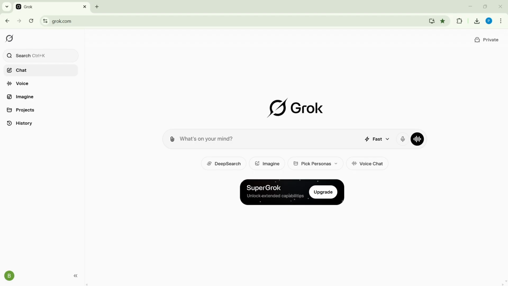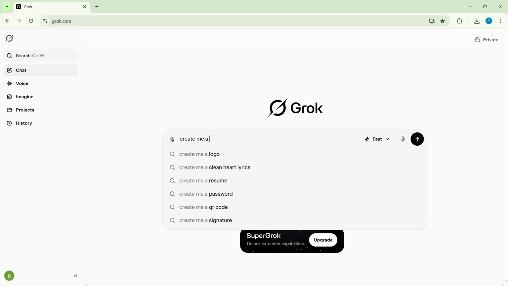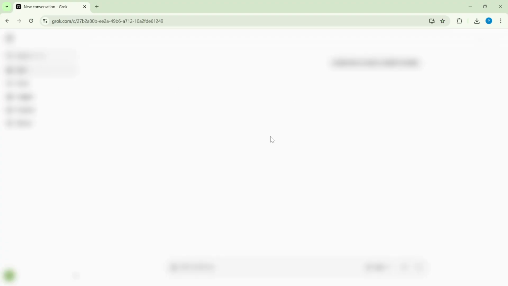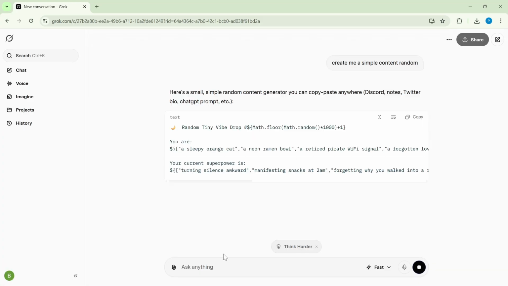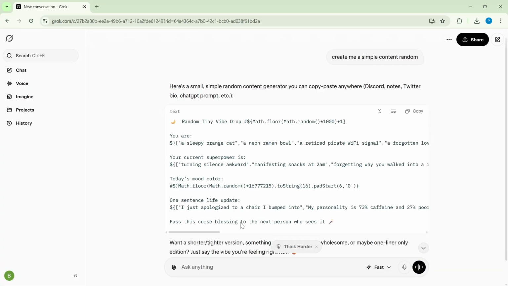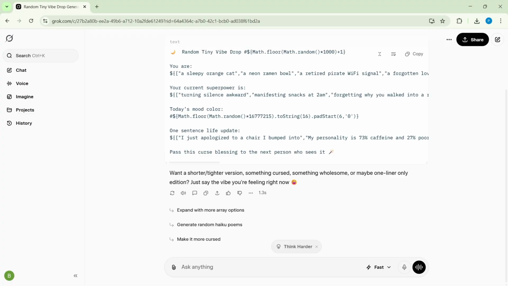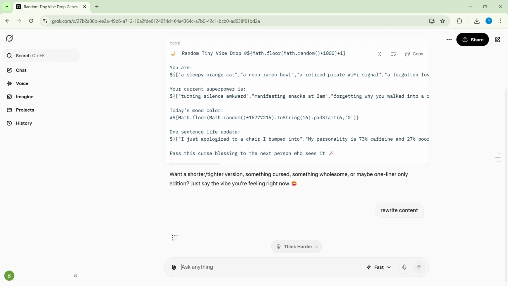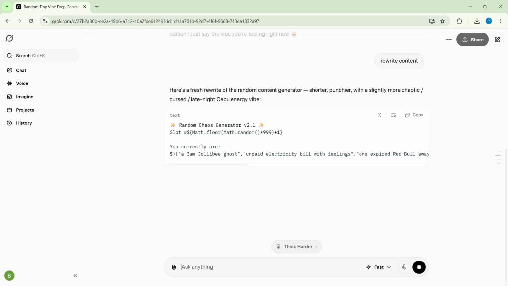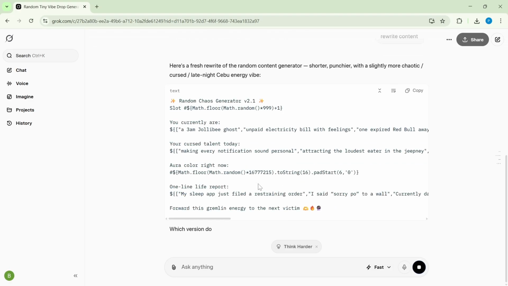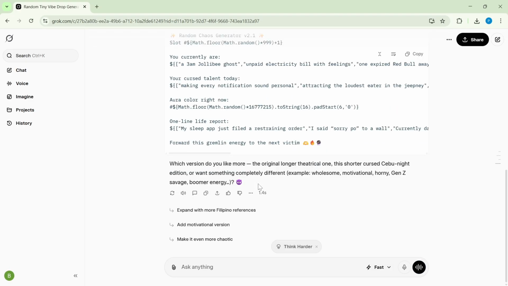You can include the text you want reworked right after that line, or paste it in the next message. Grok will respond with a rewrite or guidance on how it plans to improve clarity, flow, and tone. To get the best result, be specific about what you want changed: shorter or longer, friendlier or more formal, simplified vocabulary, or a version aimed at a particular audience. If formatting matters, mention it too, such as keeping headings, links, or citations intact.